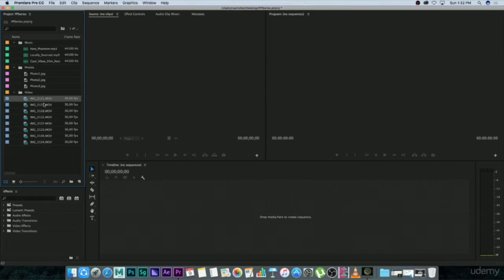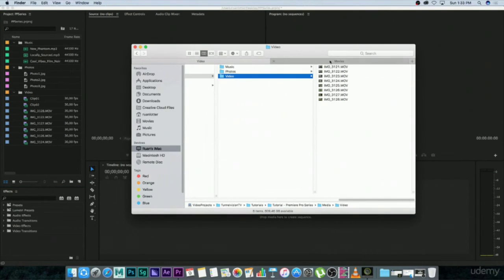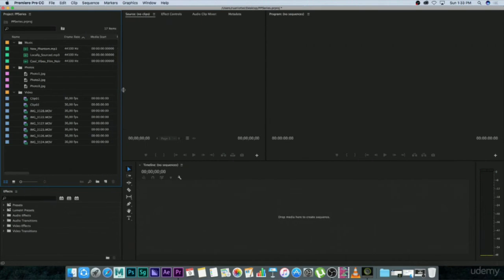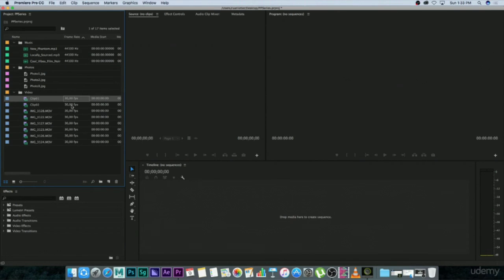So let's say if you want to call this one clip 1, you can just click once on it and then you can just rename it, as simple as that. Let's call this one clip 01. Let's call this one clip 02. And it's not going to rename your actual file on the hard drive. That's still going to stay the original file, but in here it's going to have a new name. If you want to add a description, also, if we expand this a bit, this will give you some information about that media file. So under videos, it will give you things like the frame rate, like these ones are all shot at 30 frames per second, and it will also give you some information about your audio files.